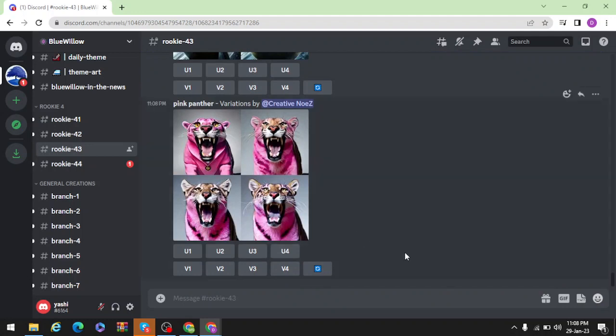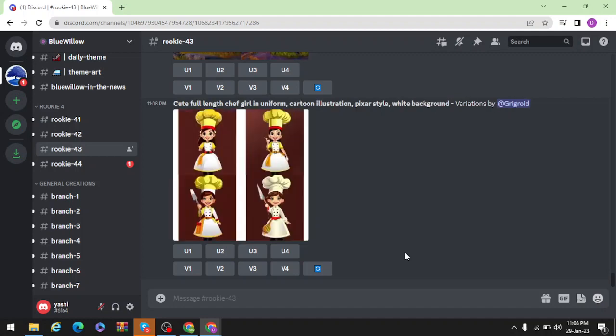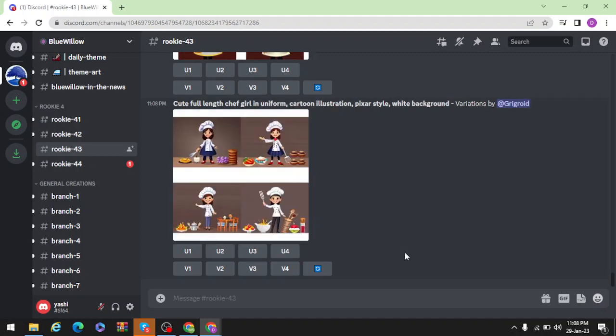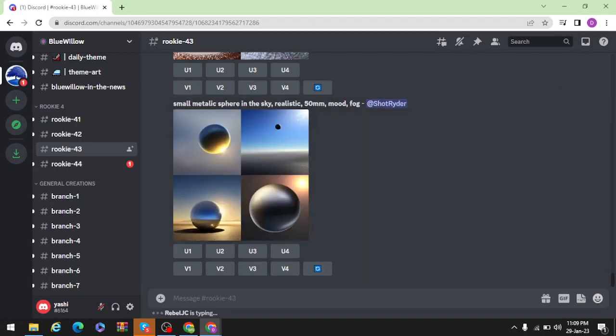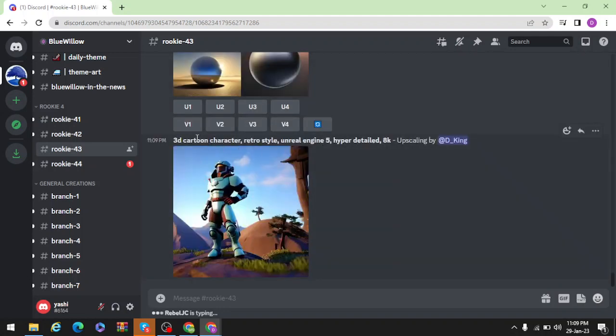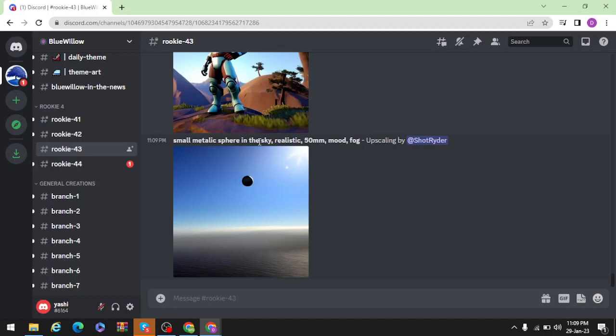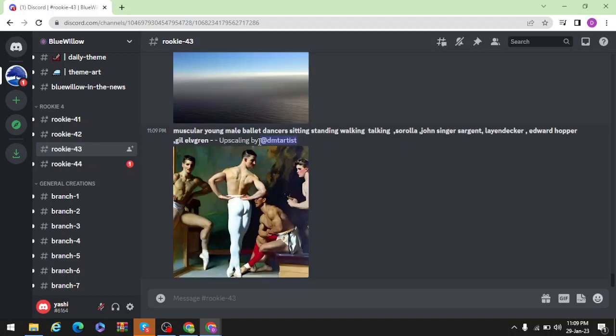You can see that this is a public community. People are writing their prompts. You can get inspired by their prompting and their imagination, and check what you can imagine. This is quite a big advantage for you to see. People are imagining a small metric sphere in the sky. You should understand that you have to write a lot of details from your imagination so that it will help your prompt get the image which you want to have.